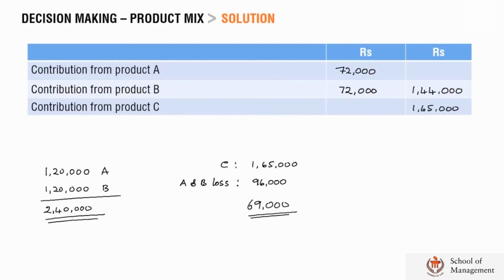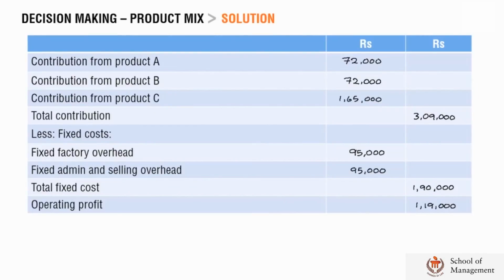The loss being less because of the change in the product mix and the profit being higher by 69,000 rupees, we decide that we should change the product mix and start producing and selling C. You will observe that in this entire exercise, we have not taken the fixed costs for the product C. Why is this? This is simply because fixed costs are what are called unavoidable costs, which have been incurred and which will not be repeated. There is therefore the entire contribution of product C coming to the bottom line as profit.